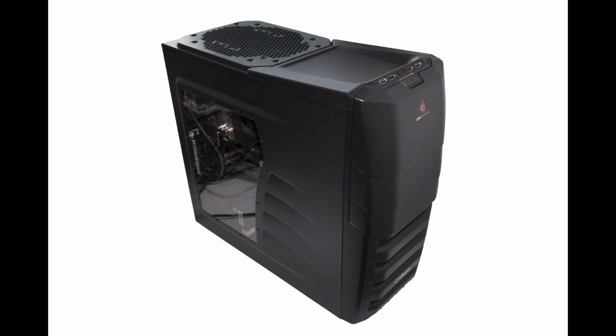So here we have a quick look at the outside of the Fusion Tiger Shark. It uses a CM Storm Enforcer case, and that has a left side window. There is a front panel door, so we open that up to get into the optical bays, and there is an empty fan location on the top of the case. That allows you to also install radiators if you wanted to try that in the future, and the vent down the front panel, through that we can see the red LED fan that is inside the case.